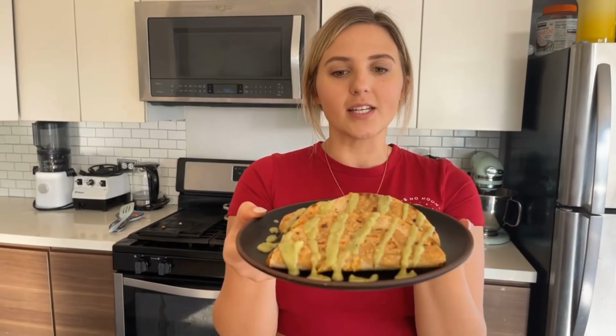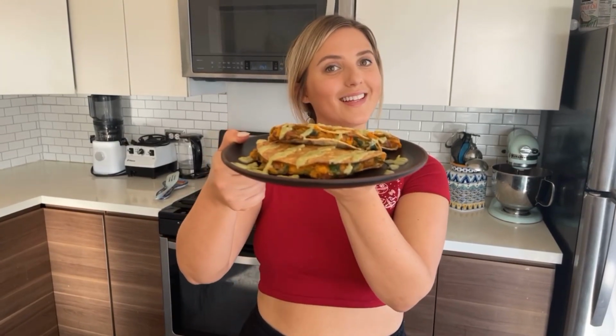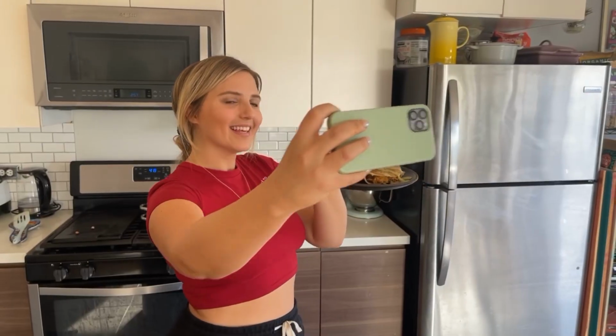Voila, $12 Trader Joe's delicious meal that can feed your family, energize your body, just make you feel so good. It has all the food groups, lots of plant protein, lots of fiber, an amazing lunch or weeknight meal. If your kids are having friends over, this is exactly what you're looking for. Let's dig in. Gotta get that thumbnail.